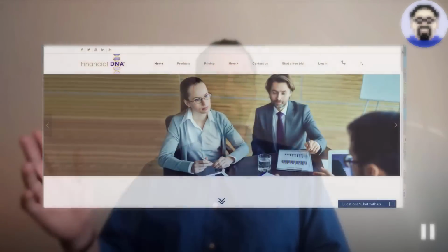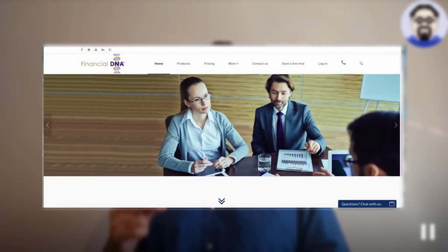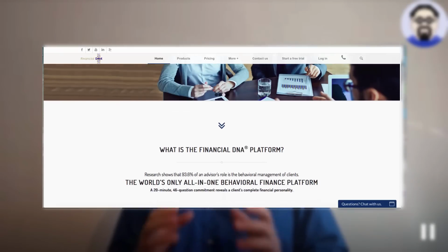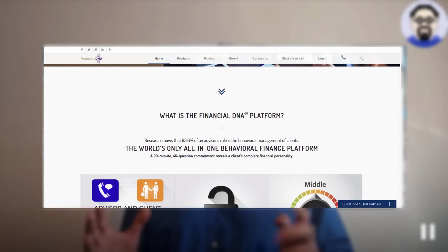Now, in terms of particular tools that are out there, there aren't a lot, but there are a few that I've seen that either advisors use or have adopted into the industry. So probably the one that's used most broadly by actual financial advisors is a program called Financial DNA. You can look it up online, Financial DNA, put together by a gentleman named Hugh Massey, who's built it into an entire psychological profiling system for clients.